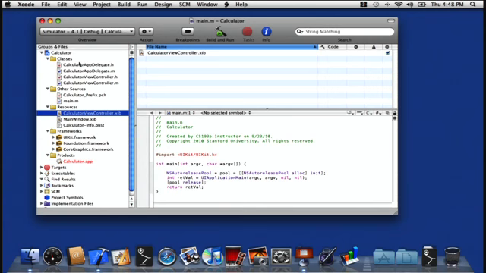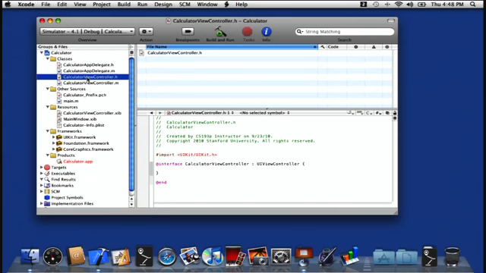And then it created two classes for us right here. Calculator view controller .h and .m and calculator app delegate .h and .m. Now, calculator app delegate is a special kind of delegate. Remember I told you delegates are those things like will, did, should kind of delegation things going on, and that's what calculator app delegate is. But instead of being a delegate from a view to its controller, it's a delegate from the application object.